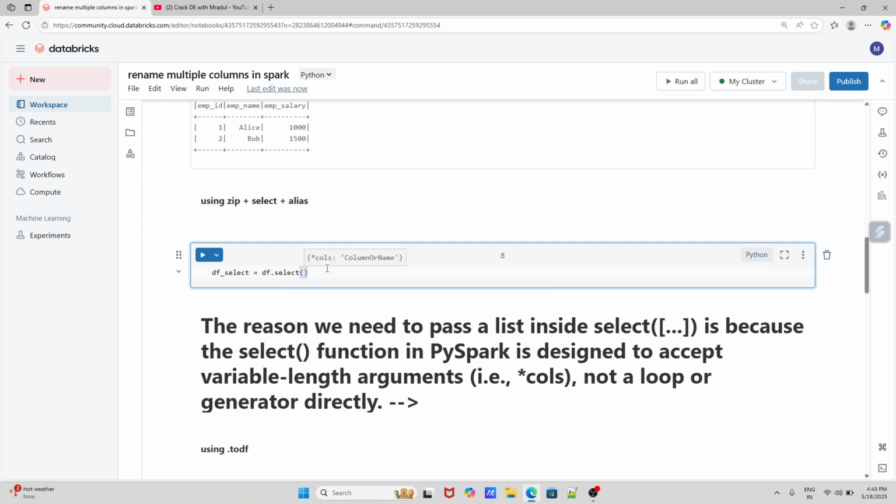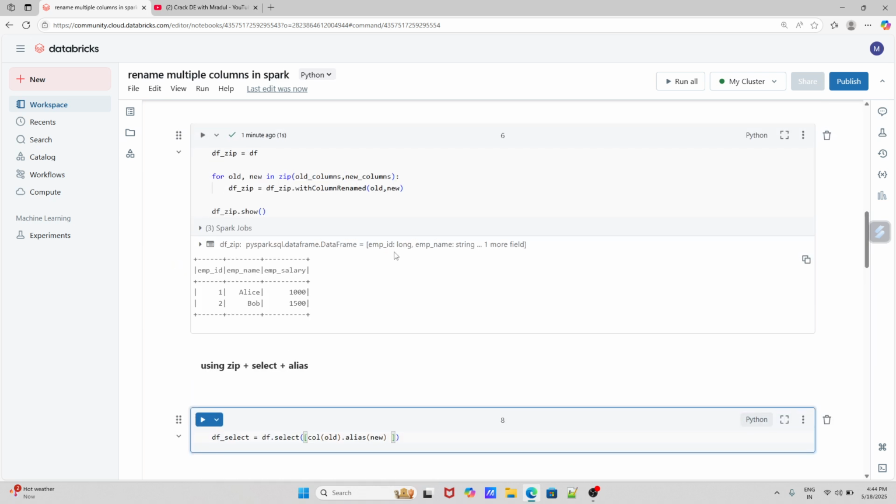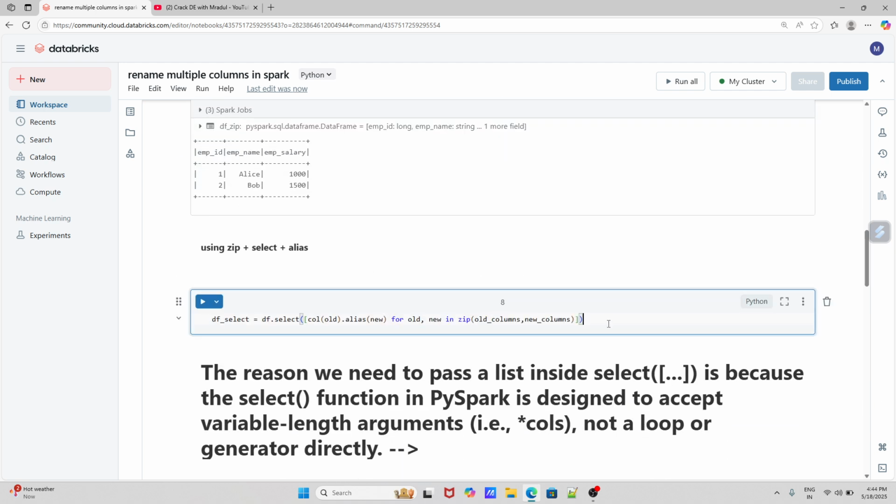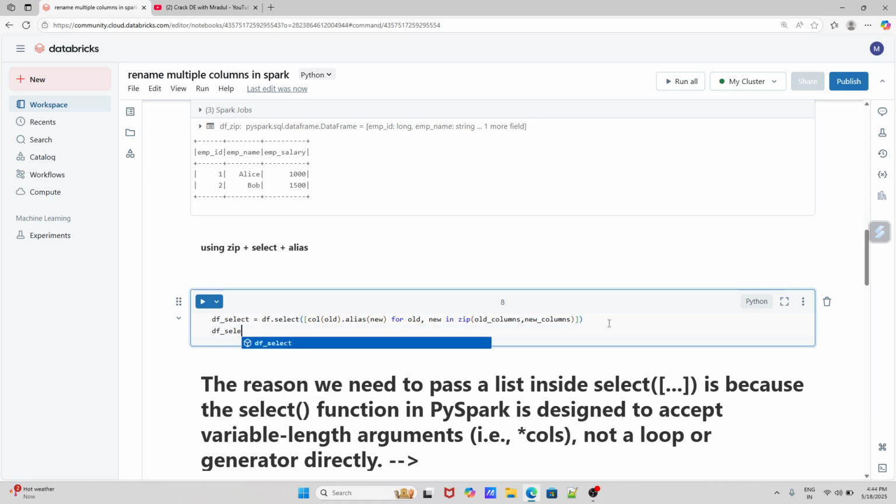This is the syntax. Then I will pass the column old and use the alias method here. As you know, how do you rename the columns in SQL? You use alias. So alias is also used for renaming the columns. Here I am using the same thing. In a PySpark data frame you type this syntax, column dot alias, so I want to alias it to new columns. Since I need to iterate over the columns, I'm going to use the same for loop that I used earlier. Let me first show this data frame and then we will go next.